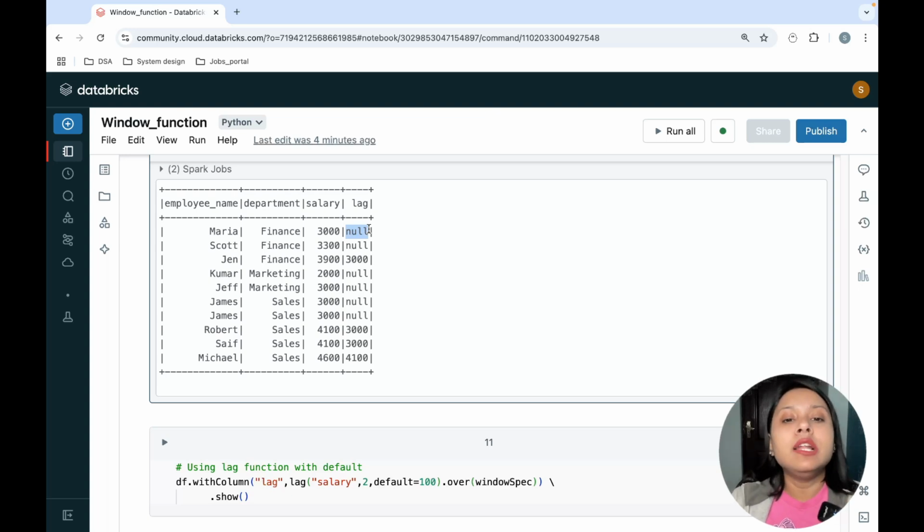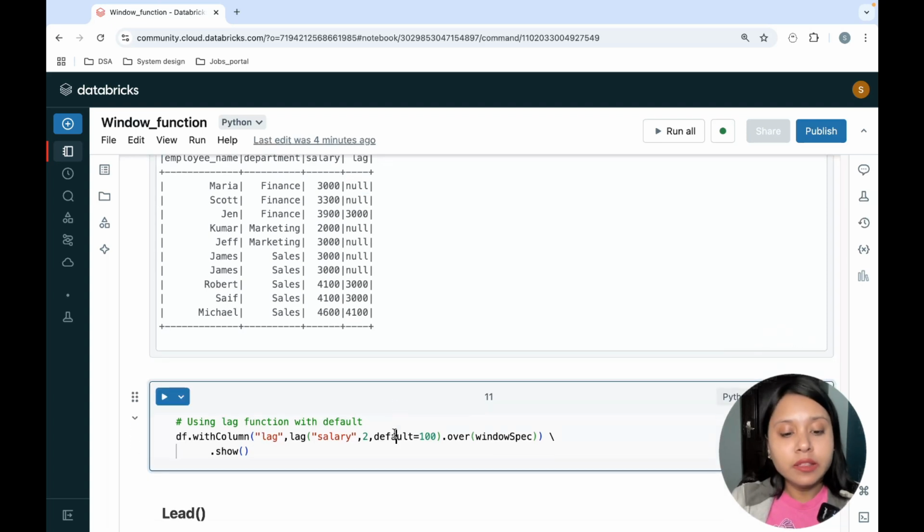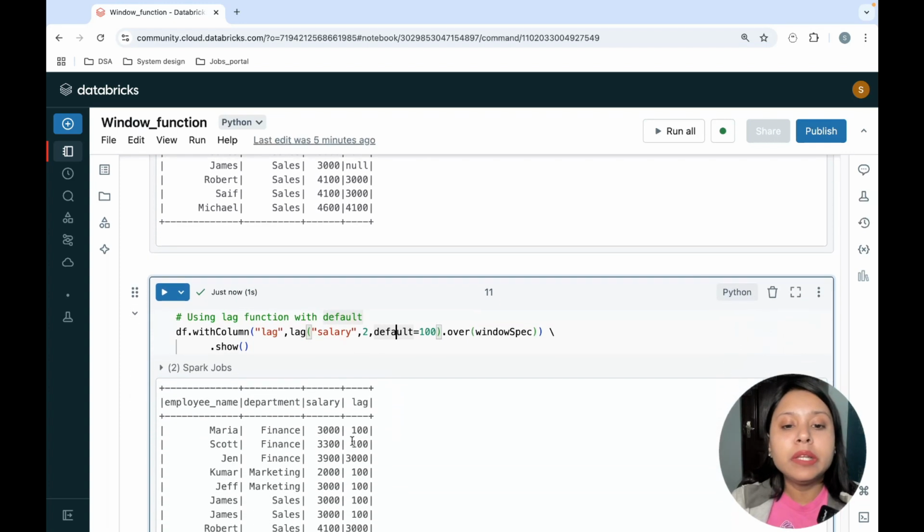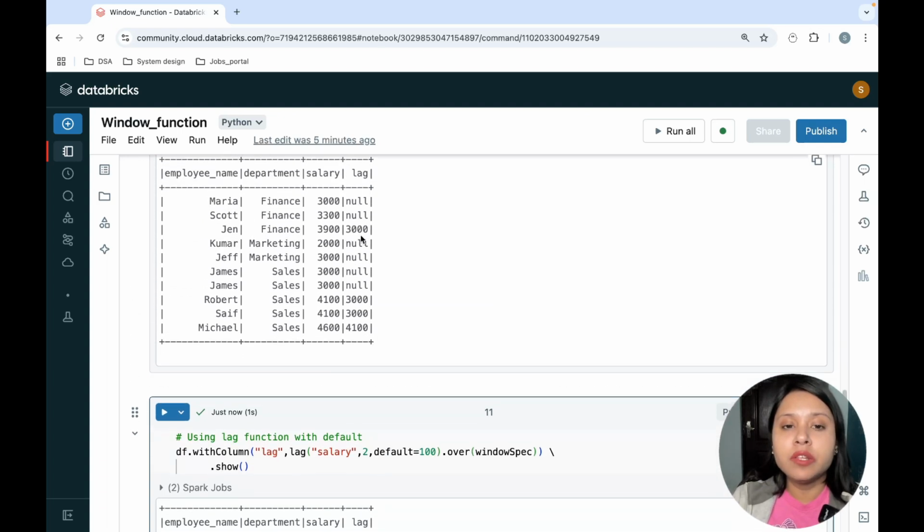So instead of null, let's say you have a business requirement in which you want to replace this null value with 100. If I run this command, you will see all my null values will be replaced by 100. These first two records were my null values, so I'm replacing them with 100.